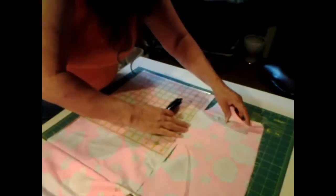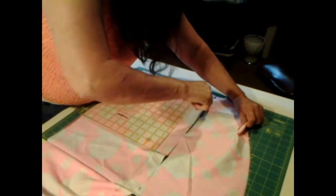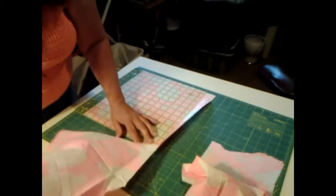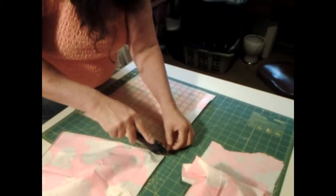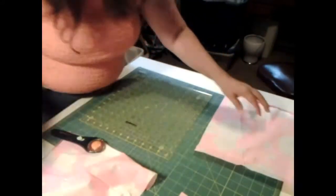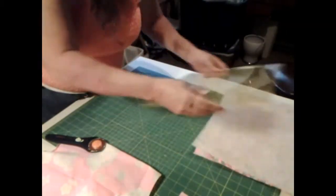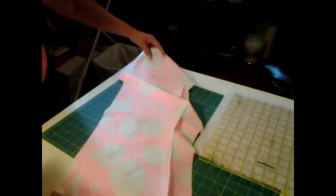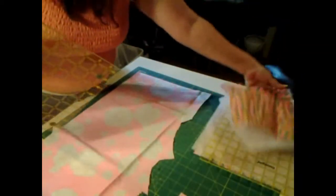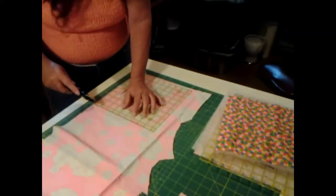Oh, come on now. Why y'all do this to me? This right here. There we go. Now we got the big one. Big and over there. Now, let's move on down to our next size. Put that over there. See, I told you I was going to have enough to do this.